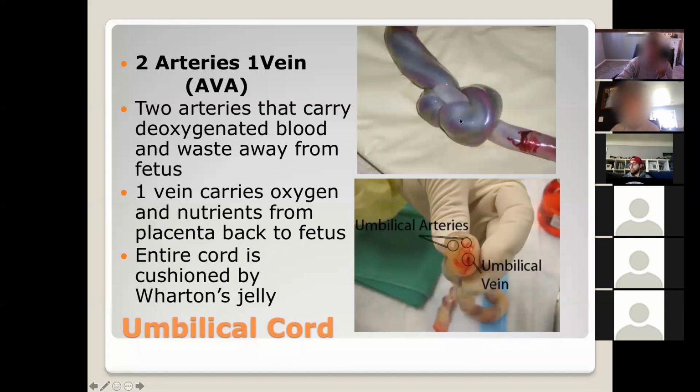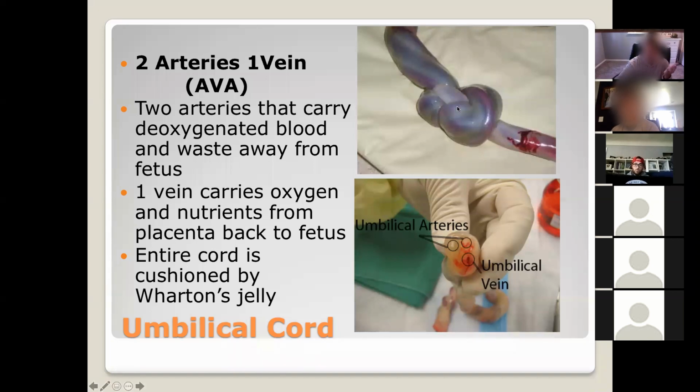This top one shows a knot in the umbilical cord, so a true knot, which can occur. Umbilical cords are not a set standard length. They don't come in one length, like baby sizes. These vary. So a lot of times if you have a little bit longer umbilical cord and a lot of amniotic fluid, it's good that baby has lots of room to move around, but not in this instance, because it can tangle up and actually tie that umbilical cord in a knot, because of the way it flips through and ties it.